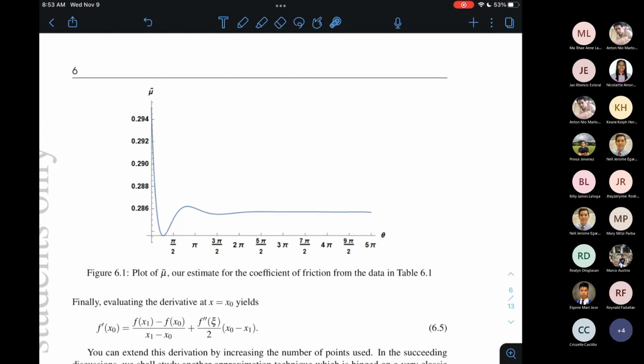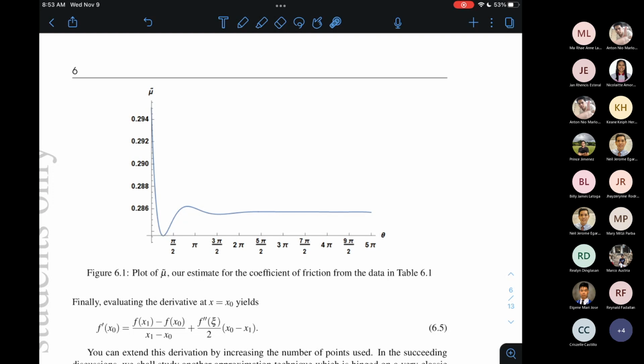Okay? Now, siguro tingnan natin. I've mentioned that just differentiating the Lagrange interpolating polynomial will give you a numerical differentiation formula. Well, you can also get something more from the Lagrange interpolating polynomial. You will not just be able to find an estimate for the derivative, right? But you can also find an estimate for the error. Okay? So paano niyo makukuha yung error bound para sa numerical differentiation formula you obtained by using the interpolating polynomial?